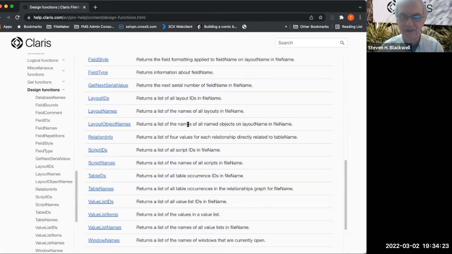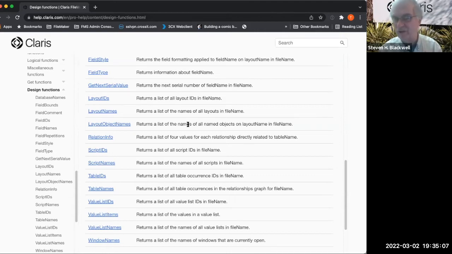Yes, before. I didn't know we were going to get to do this tonight. I thought you all were going to make a presentation, but I'll tell you about a forgotten function. In fact, it was so forgotten because it doesn't exist, but I needed it. Therefore, I invented it. You see here on the screen the function LayoutIDs, which, as it notes, returns a list of all layout IDs in the file. But I needed to have the ID for a specific layout.